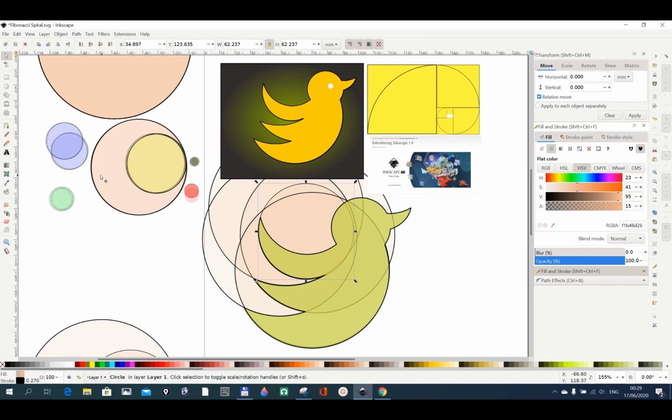But if you don't mind having it approximately, you can just put the circles, and then let's see the head. I would use one of these. Okay.